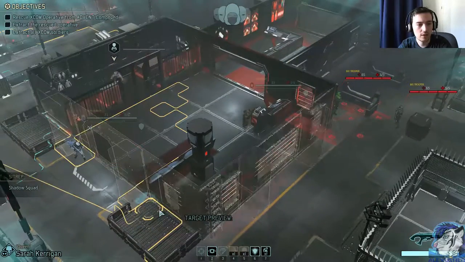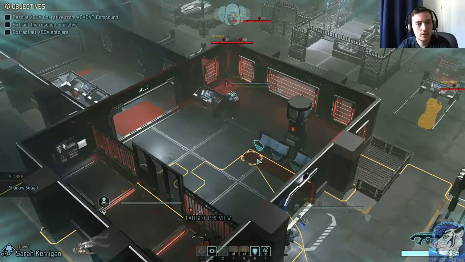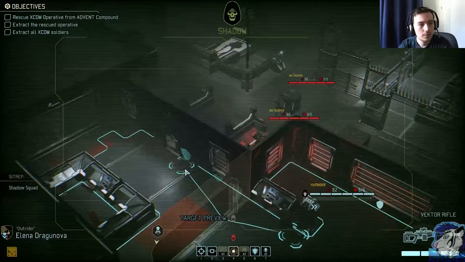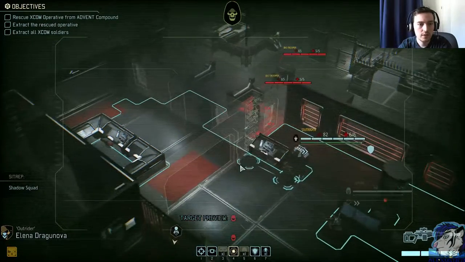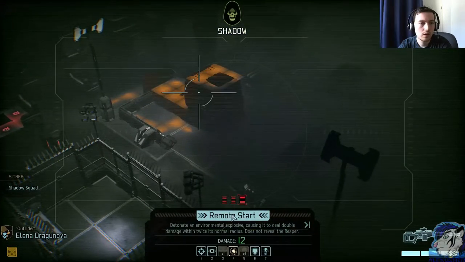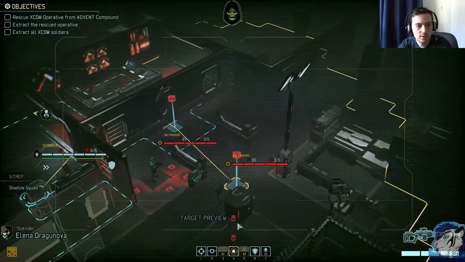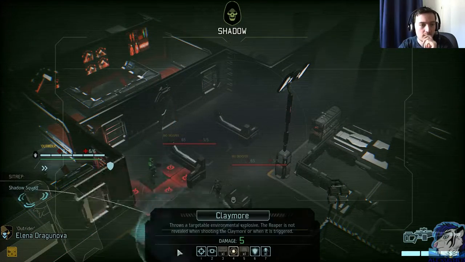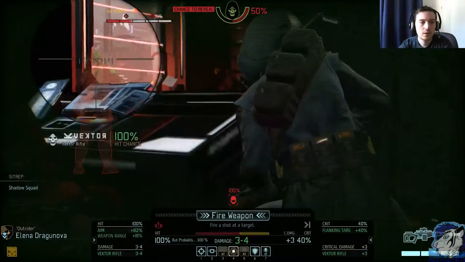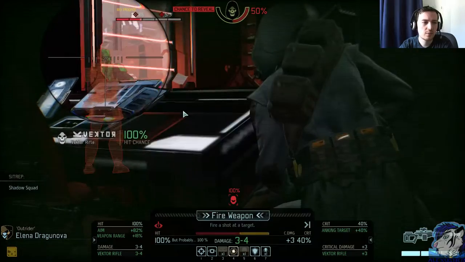I don't like this at all. Already there. Maybe there's something to remote start. No, there's nothing. Yes, could throw the claymore, but. Here's a gas grenade. Poison.